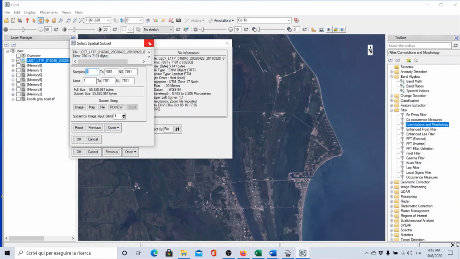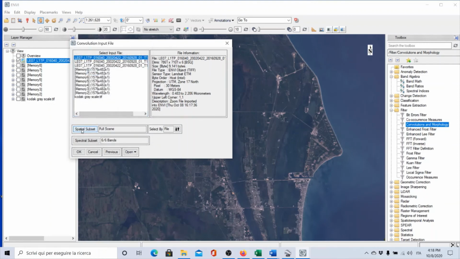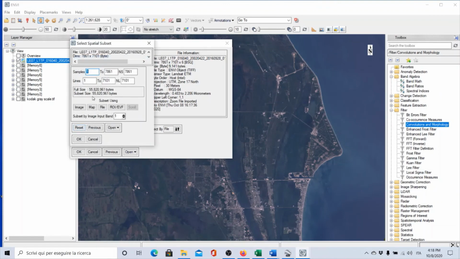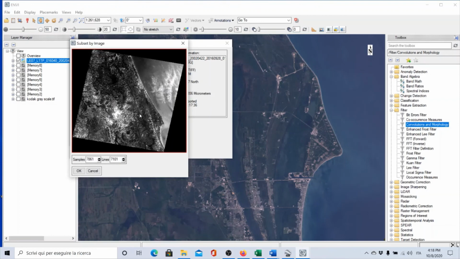In the spatial subset, I'm going to the button image. When I select with this border, this corner of the red frame, I'm forcing 3000 by 3000, for example, more or less the same area that we are looking at in this moment.